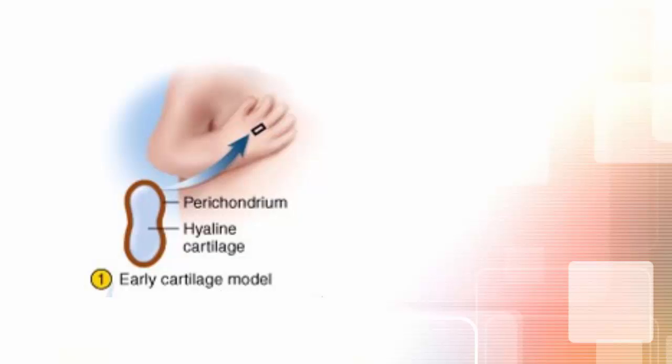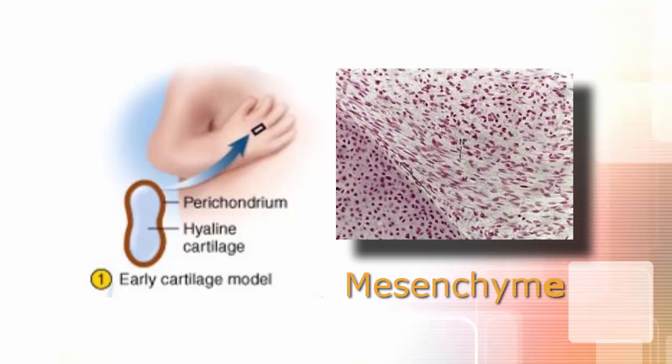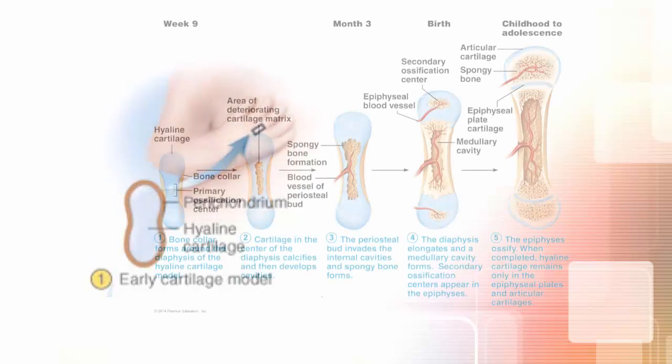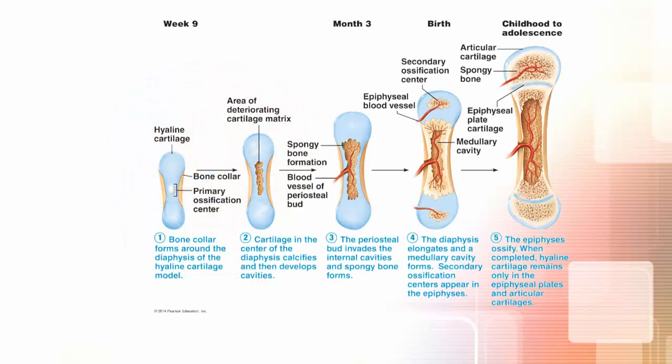Let us recall that the mesenchyme develops from the mesoderm. It is an embryonic, undifferentiated tissue composed of multipotent stem cells. And multipotent means that these cells can differentiate into a number of different kinds of cells. The differentiation of these cells into specific cell types is determined by the external signals that the cells are receiving, and these signals are going to be carried through the bloodstream.